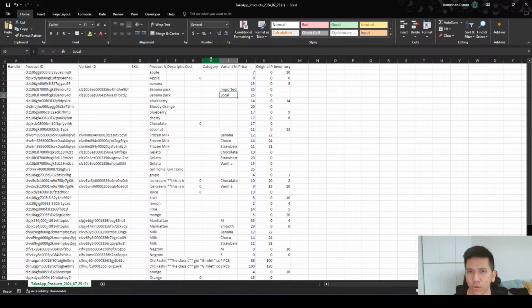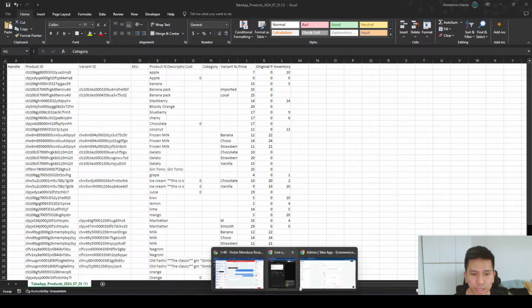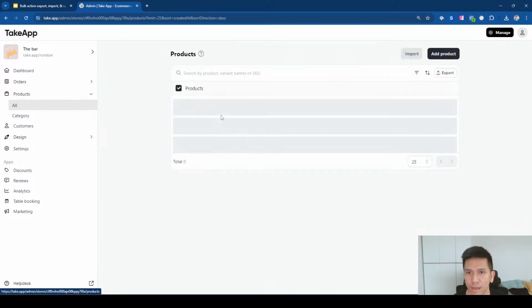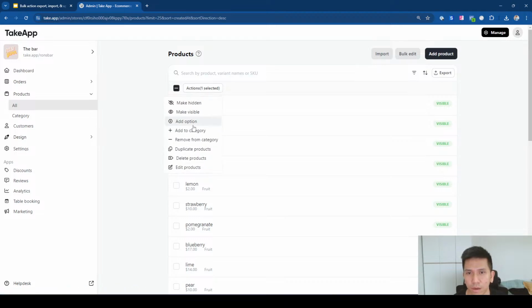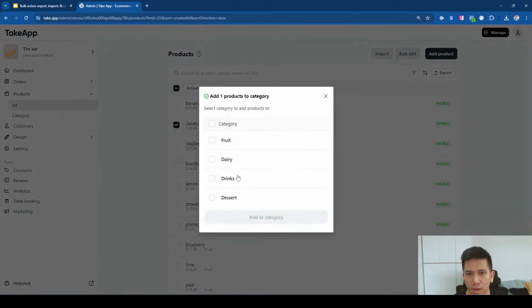Category you can also leave behind, because we cannot recognize category at the moment, due to some items can belong to more than one category. For example, let's say this gelato can belong not only in the fruit category, but it can also belong to the dessert category.